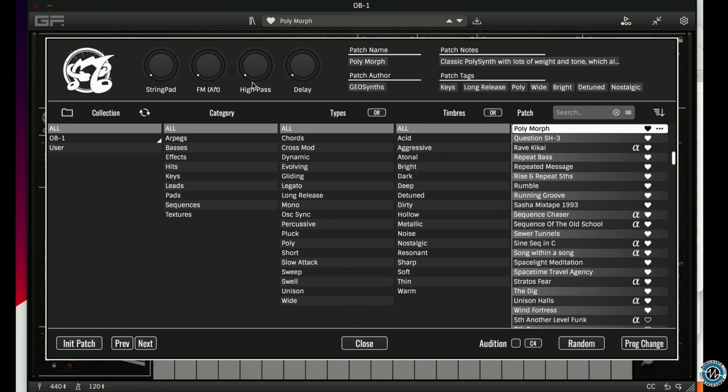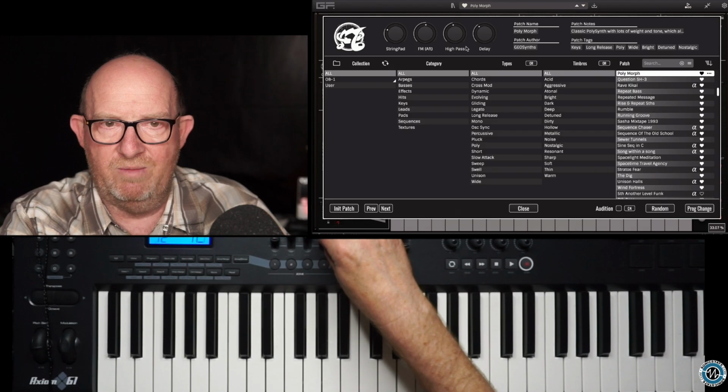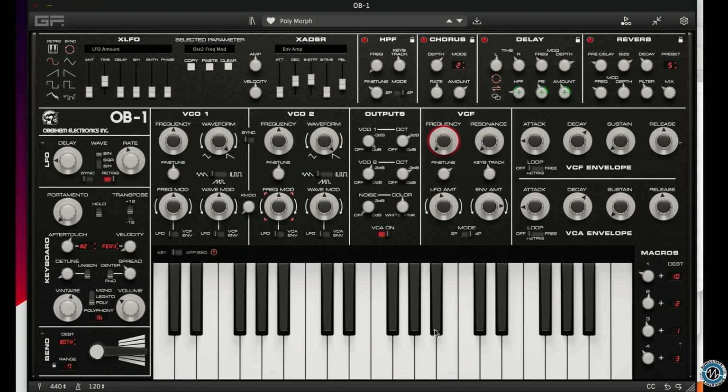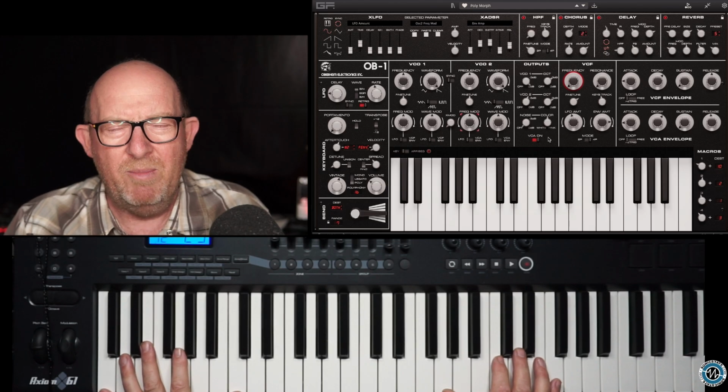I can see there are 4 macros with this, so I'm using 1, 2, 3, 4 for the 4 macros. If you see me adjusting any of that, that will show. You can't see what those parameters are on the main page, but take my word for it, they generally make a difference. So this is another polysynth, which is quite similar in a way, but it just got that.